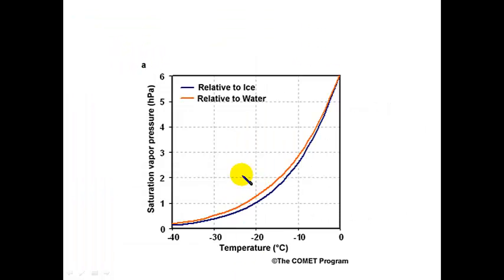And there's a net movement of water vapor from droplets to ice crystals. So the reason that this happens is that the saturation vapor pressure relative to ice is lower than it is for water. So for example, if we're at a temperature of minus 20 degrees C, our saturation vapor pressure for ice is only one where it's about 1.2 for water. So if we take an air mass and we cool it, it's going to hit saturation next to the ice crystal sooner than it is going to hit it next to the water droplet.